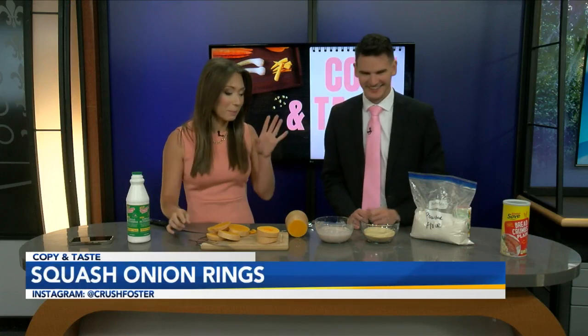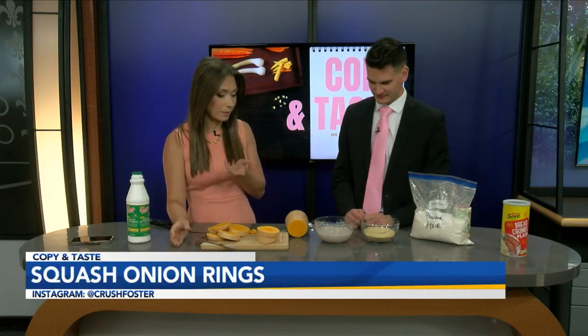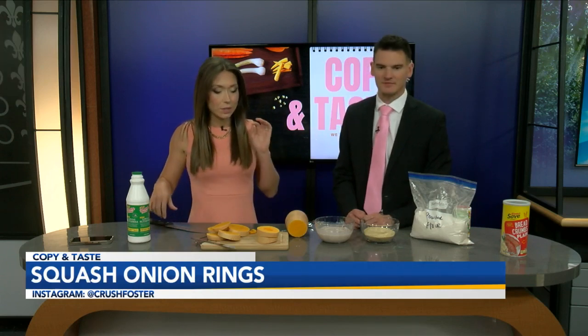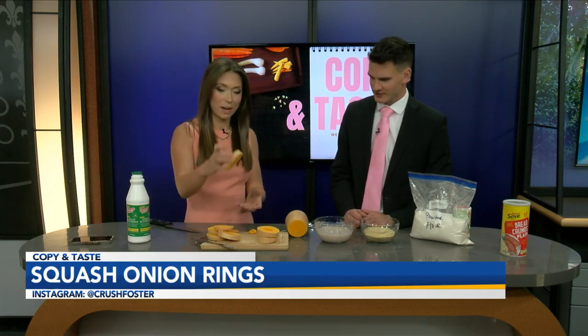Okay. So we did buttermilk with Tony's seasoning and then breadcrumbs. I didn't season the breadcrumbs, but I don't think we need to. Yeah. No. So what you want to do is cut your squash into these little circle discs.